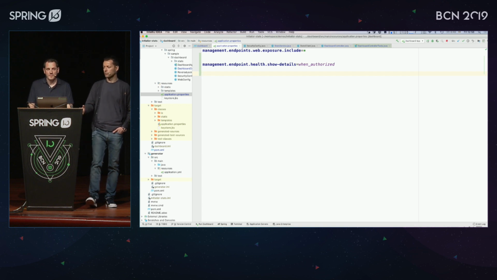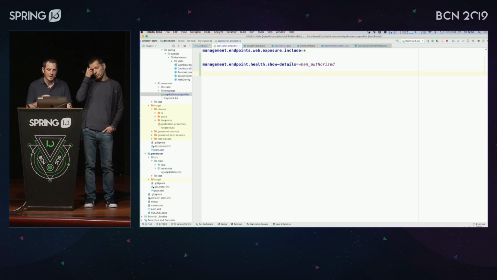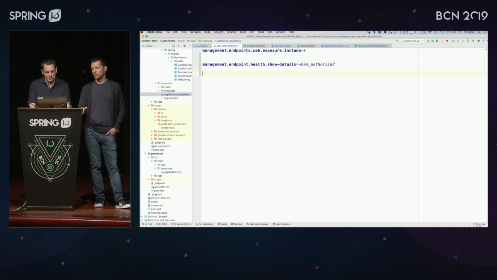And because a monitoring system may have information about plenty of different applications, we want to make sure that the metrics that we are going to emit are tagged with something that helps us isolate them. The metrics, as you'll see in a minute, have a concept of tags, so you can add an arbitrary number of labels to them if you want. So you can, for instance, add an application tag which has a given value, and it will allow you, in the monitoring system itself, to say, give me all the metrics whose application tag has that value, and then you'll get only the metrics for that application.